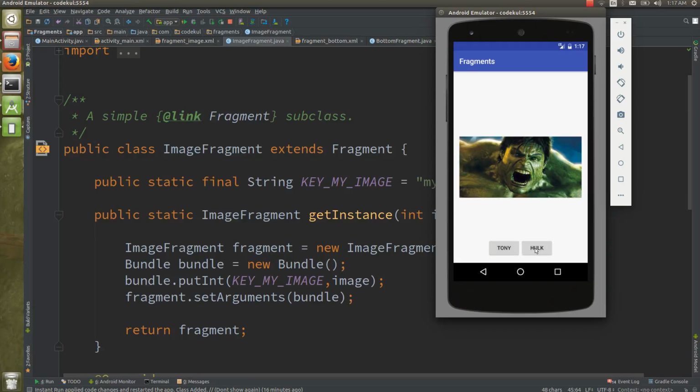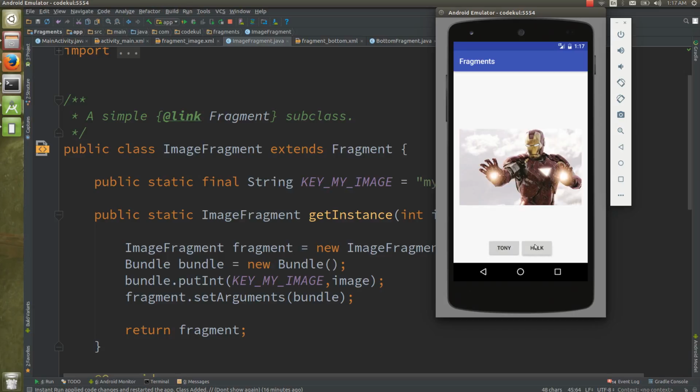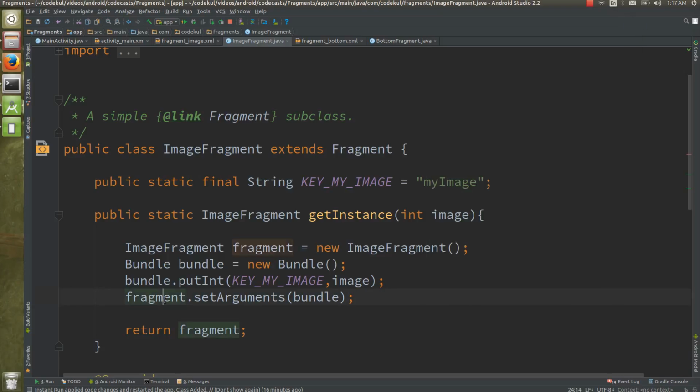I'm putting this code on GitHub, so you would be getting the GitHub link in the description. So this is how Fragment works. So we have created a very simple application. You can make any difficult application using Fragments, and the use of Fragments is the more recommended way. That would be the recommendation from the Android team.